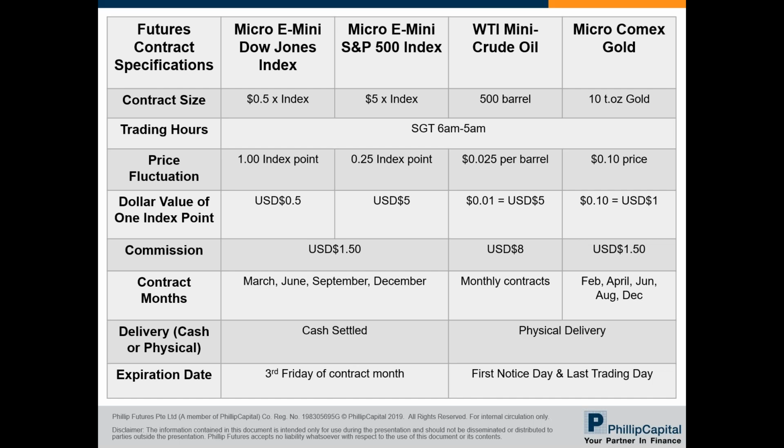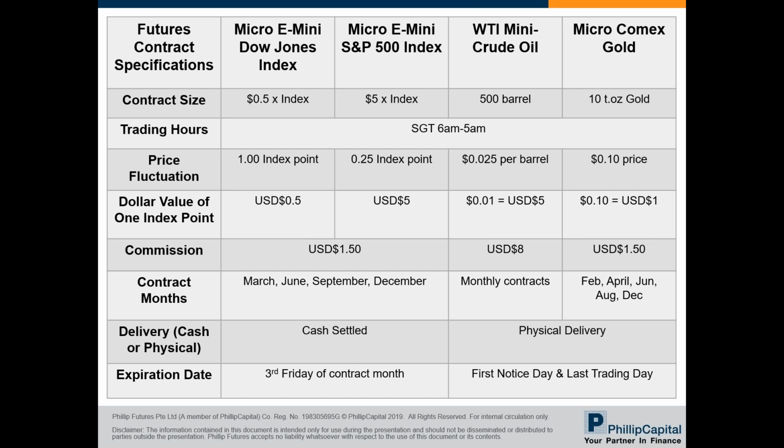And the US index futures contract is actually a quarterly contract. So the contract months will be March, June, September, December. So cash settled, and the expiration date would be the third Friday of the contract month. So if let's say you're trading the September contract, on the third Friday of September, the contract will expire. You can close off anytime before. If you let it expire, then as I said, the difference in the price would be your profit and loss, and it'll be adjusted accordingly.